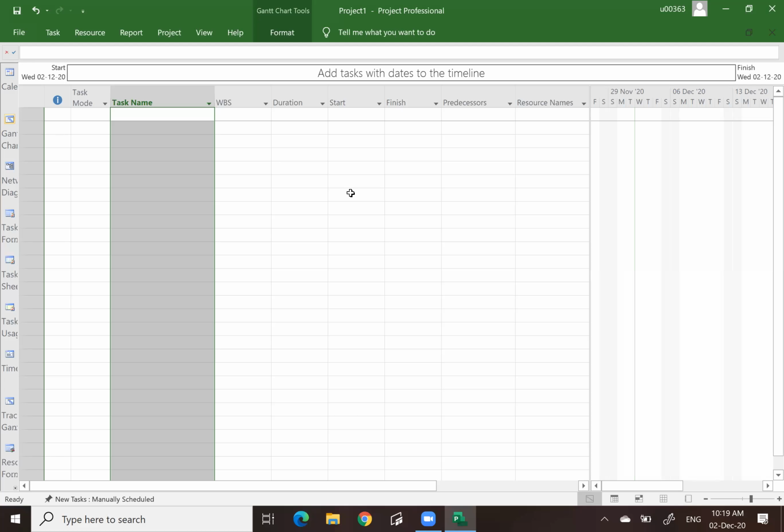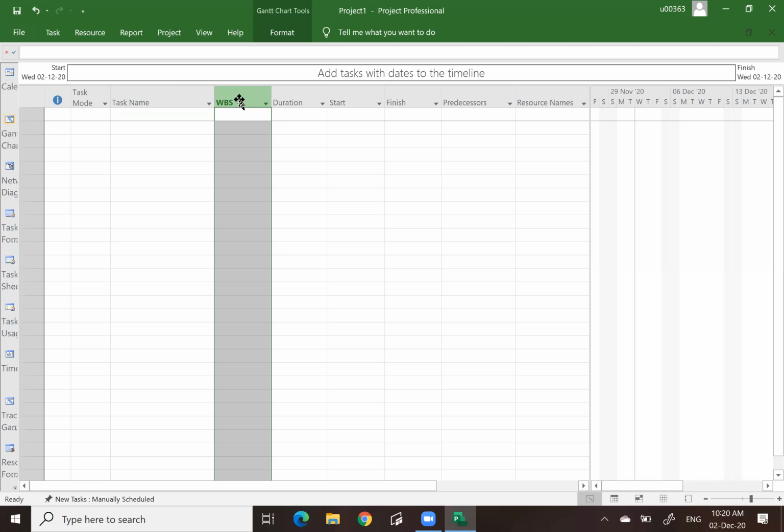So I would say step number one would be coming out with the list of task names, which you already have in the WBS exercise. You just simply type them together here, and then you organize them. Then you will see how your WBS numbering will change accordingly.